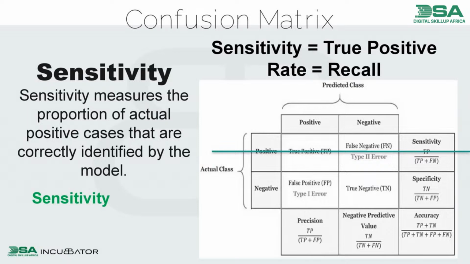So it's just like the English, sensitive to what? To classifying correctly the proportion that are truly positive. So what sensitivity does is add more insight to your classification itself. It gives you more insight to say, okay, there has been a proper classification. Then by the time it begins to drop and you're having about 40%, you know that something is wrong. There's been an issue of misclassification somewhere.